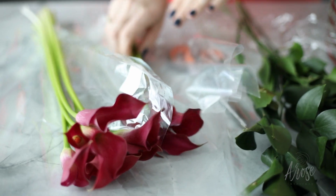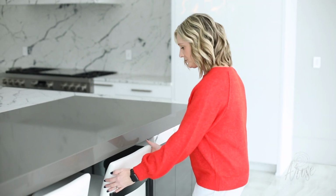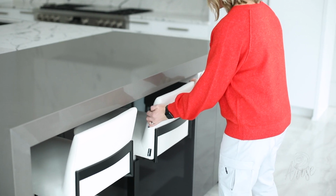I'm Abby Cunningham, principal owner of A Rose Interiors, a full-service residential design firm here in the North Hills. A Rose Interiors started about 12 years ago. We really focused and specialized on window treatments and custom window coverings. It has since grown and transformed into more new construction design work and full-service residential design, focusing more so on kitchen and bath.